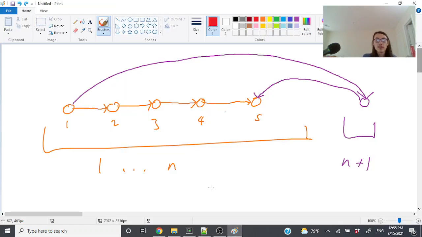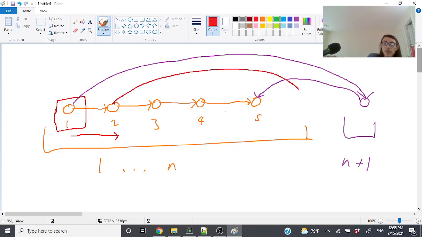Yep. So now that we've answered the second one, let's answer the first one. When do we visit n plus 1? So we're going to start at 1, and we're going to take a peaceful stroll up until some node. Let's say it's 2, for example. It doesn't have to be 2, but let's just say it is. Then from 2, we're going to go to n plus 1. Then where can we come back?